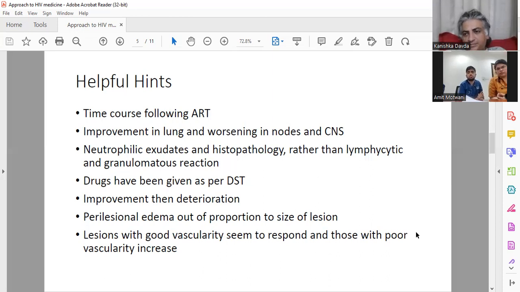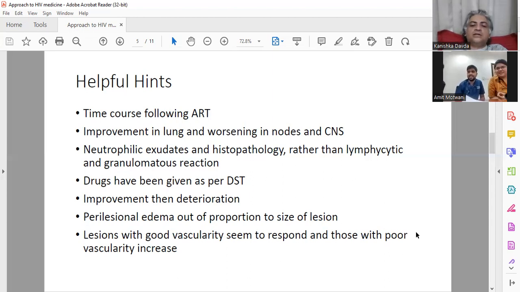These are a little complicated, but you will understand them better more and more when you read. Are you all understanding or not? You are all sleepy now. No, no. So improvement then a deterioration, huh? Huh? Sorry, what did you say, Amit? I said exactly that, not at all, nobody is sleeping. Okay. Abhishek, are you listening? Yes sir.